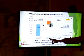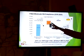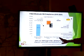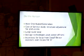I'm pleased to announce that we just assumed the Stagecoach Hydro. And so that is going to be a nice piece of our local renewable generation. And then this is projected. We don't have anything projected right now, but if we added 2 more microhydros, we'd be up to 469% by 2020. So this is what I think is going to happen with renewable with YVEA and is on the horizon.